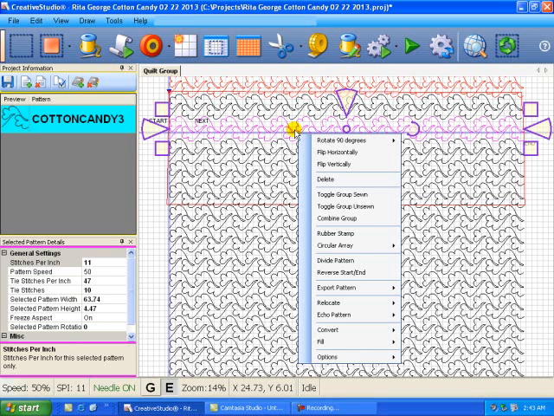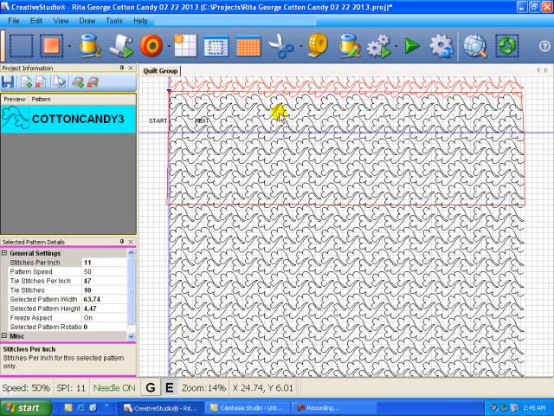All the patterns have been selected in that next row. I right click. I'm going to combine this into one group, and then I'm going to right click. Okay, remember I combined all the repeats in this second row to quilt. So if I left click on it, you can see that it is one pattern now. I also right clicked and I reversed the start and end, so this is going to quilt from left to right on this row, right to left on this row.